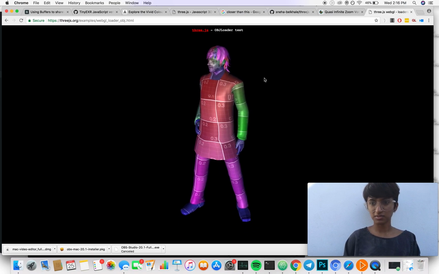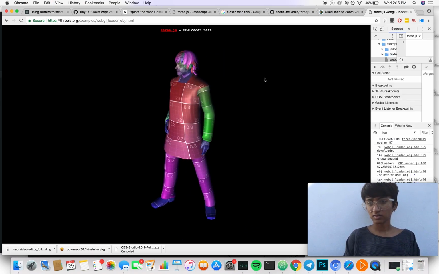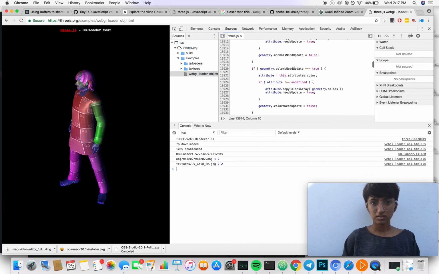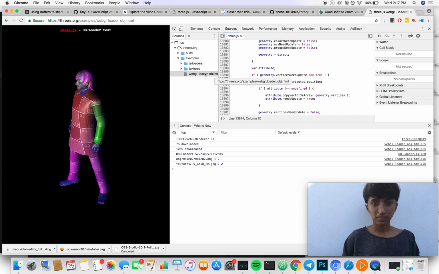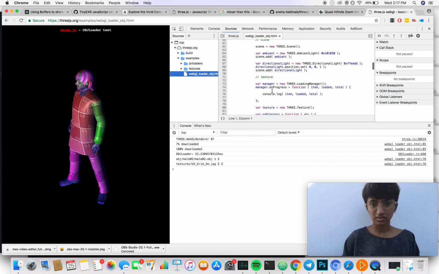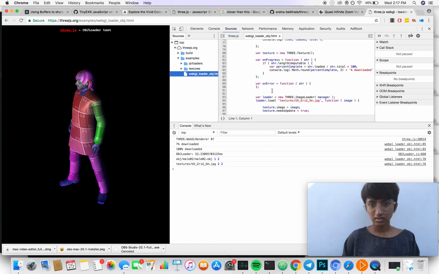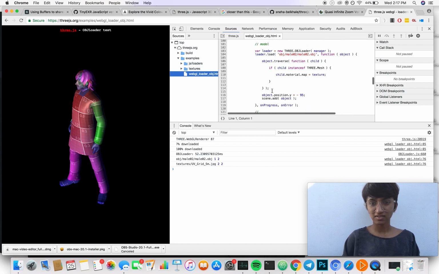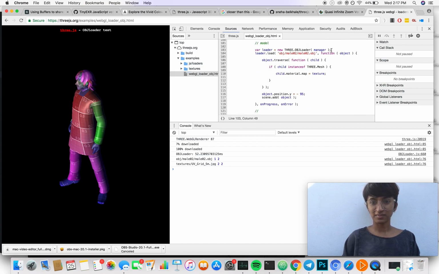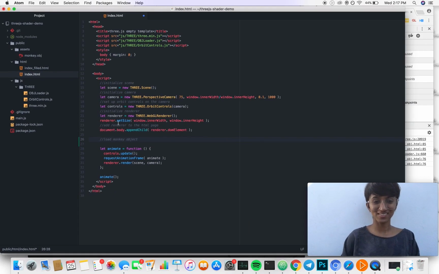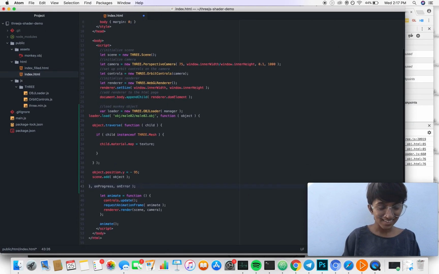I'm going into the console to look at the source code, and somewhere it must be loading in an OBJ. Aha, right here. I'm just going to copy and paste this code because this is official three.js code anyways, so it's going to work. And the indenting is gross, so I'll fix that.